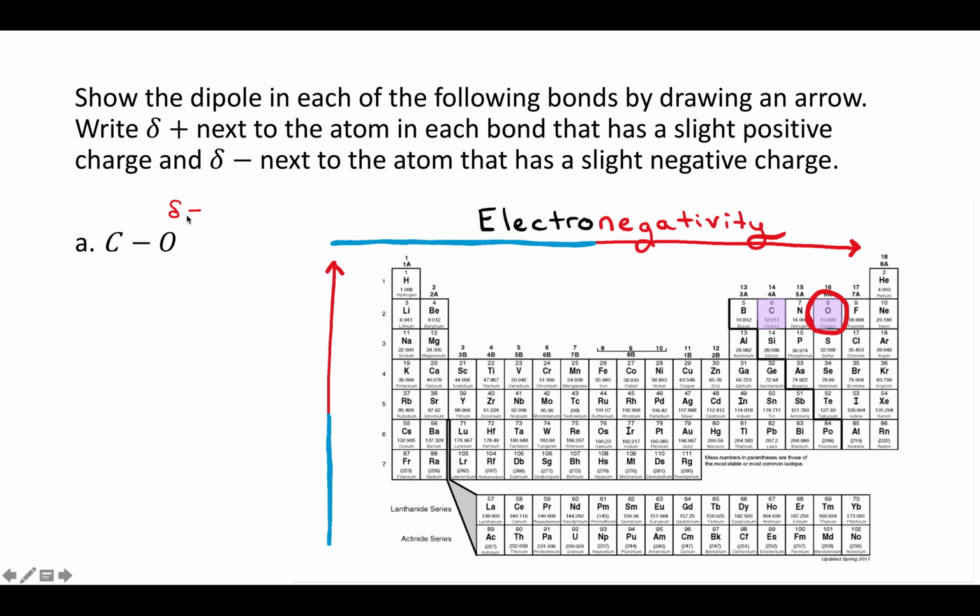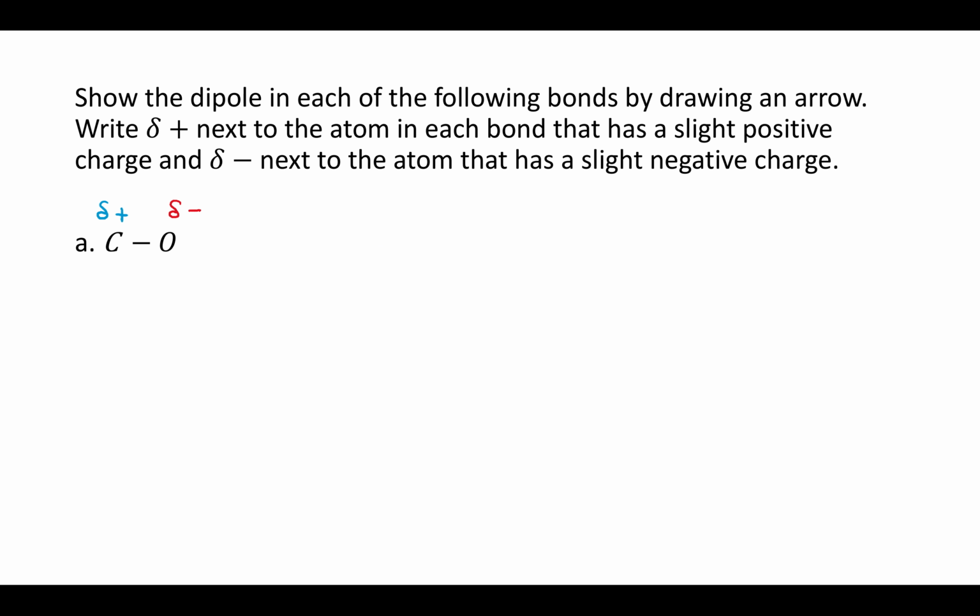The other atom in the bond is losing those electrons some of the time. They're not spending as much time around, in this case, the carbon. So it has a slightly positive charge. And so that is a dipole. Di in dipole means two, and the pole means ends. Just like the north and south pole are the two ends of the Earth, dipole means you have two ends on this bond. You have a positive end and a negative end. And it's created by differences in electronegativity. Different atoms attracting the electrons in a bond more or less.